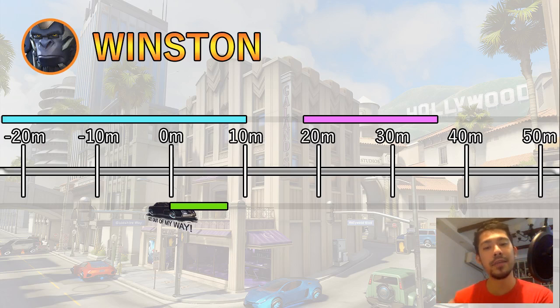Let's talk about this magenta space because it's far more interesting. A lot of times I'll see Winstons where, let's say it's a Winston v Winston situation, and then the enemy Winston jumps at you. And then you're like, okay, well, he dove my team. I'm going to dive their team. When that happens, you generally want to help out your team and collapse on that Winston.